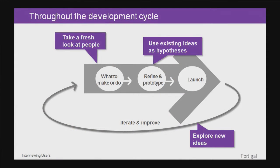There's a lot of fancy words that are slightly beyond my vocabulary around formative and summative and generative and evaluative. Let's just say at any process where you have to make a thing, you can do research. You can do this kind of research at all sorts of different points in the process. So you can try to figure out what you're going to make or do by looking at what's going on in the world. You can take some idea that you've represented in some way, and that could be a wireframe or a storyboard or a presentation deck. It's an idea. And so when you do research, you are learning about the world in order to think about your idea, which is different than testing your product. And I'll get into that in a little bit.